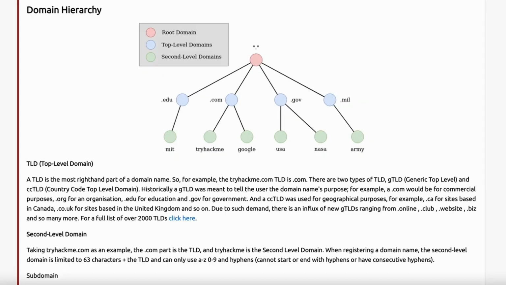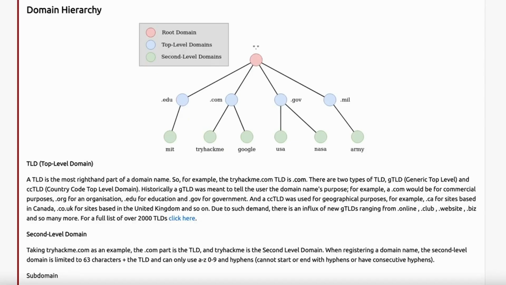So the top level domain will basically signify whether it is an enterprise or a government or an academic institution. Your second level domain will actually show the name of the organization itself. So for this example, we're looking at TryHackMe, so TryHackMe.com would be the second level domain. And then for subdomains, we look at basically sites that exist within a specific domain. The example given here is admin.tryhackme.com, and that could be like an admin portal. Another could be shop.tryhackme.com. That could be a storefront. The more domains that you see on your browser, the more you'll start to recognize these pieces and how many sites have individual subdomains that exist under the actual second level domain.